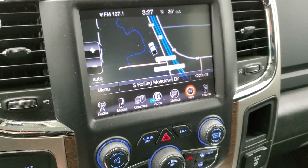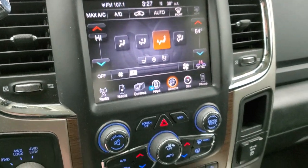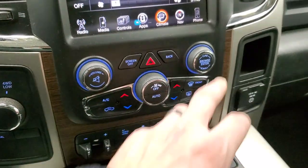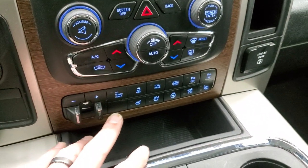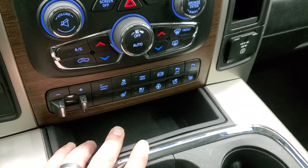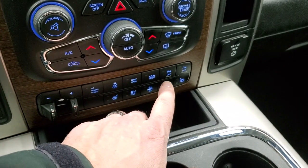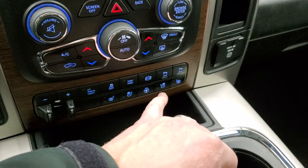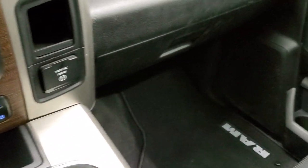You have your climate controls including dual climate controls, and if you don't like using the buttons up there, you can use the more tactile buttons and knobs down here as well, including volume and tune controls. Turn dial four-wheel drive, factory brake controller, and this one does have the alternate trailer height control — that's part of the rear airbag suspension. Stability control, tow haul, factory exhaust brake, and front and rear parking sensors that you can turn off and on. Heated and cooled seats and heated steering wheel buttons down there as well. There's also a 115 volt, 150 watt plug-in.